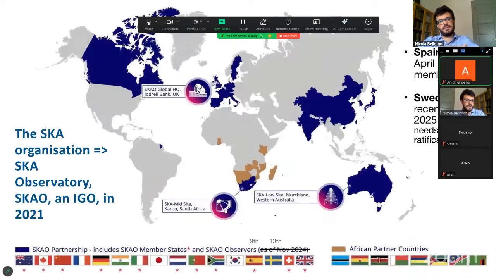So first of all, let me start describing this observatory. SKA is under construction, and after probably decades of planning is ready to start taking data in the next couple of years. The observatory has around 9 official members, and many others are applying to join in. The observatory is going to be split into two parts. One part is going to be in Australia, and the other one in South Africa.